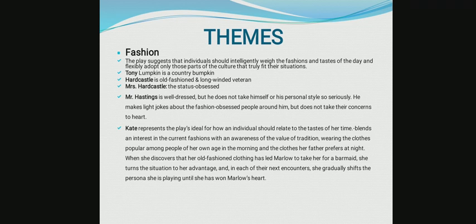Tawny Lumpkin, if you look at that word itself, is a country bumpkin. That is, he is a man who is really comfortable with the country style of life. And Hardcastle is an old-fashioned and long-winded veteran. So obviously, he is more into that countryside style. And Mrs. Hardcastle is more status-obsessed. So she feels that by being city-oriented, she gets a more lively and more respectable status.